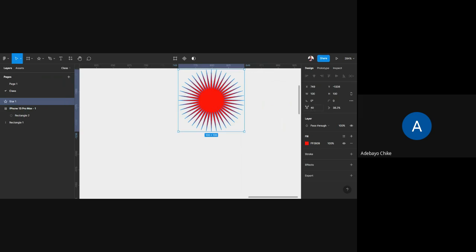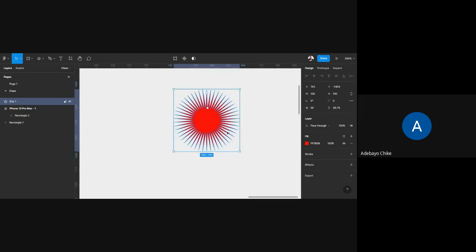Depending on what is selected is the type of properties you will see here. How did I make that spike? I just gave it 40. Initially it was 5, so I gave it 40 or 50. If you count all these points one by one, you're going to get 50.